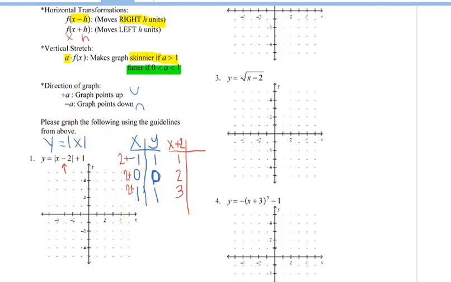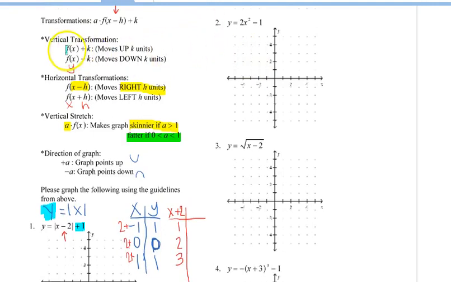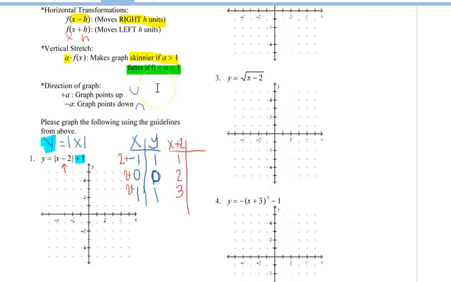The next one. Because we have this plus 1 on the outside deals with the y values. So if I move the screen back up, I see here's my y on the outside, right? Plus k means we're moving everything up k units. In this case, my k is 1. So I'm going to say my y's are going to be added 1. So just this column on the right, we're going to add 1. 1 plus 1 is 2, 0 plus 1 is 1, 1 plus 1 is 2 again.